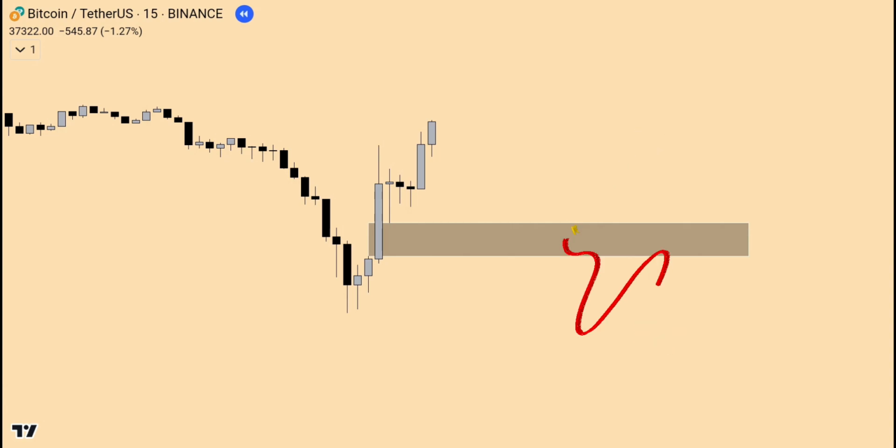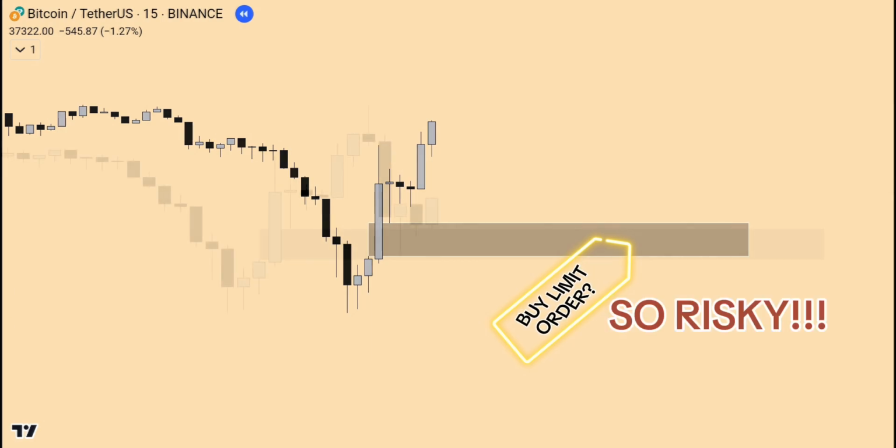Since this gap region is formed after a downtrend, one might assume it could initiate a new uptrend. However, upon the price reaching this region, it is essential to observe whether a reversal pattern or a different turnaround formation emerges. It is crucial to note that placing market orders directly into this region can be a risky venture.